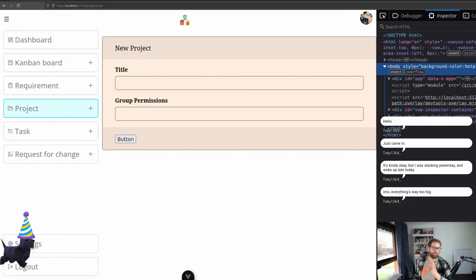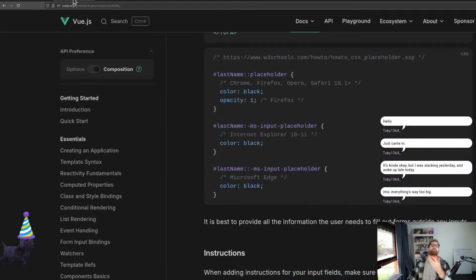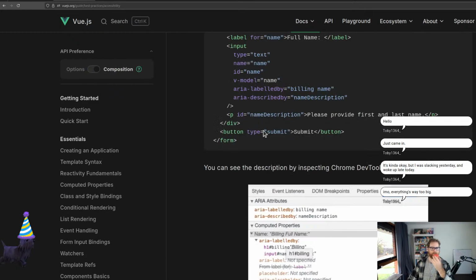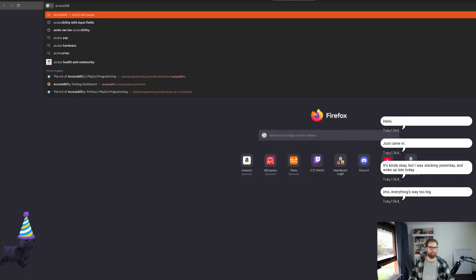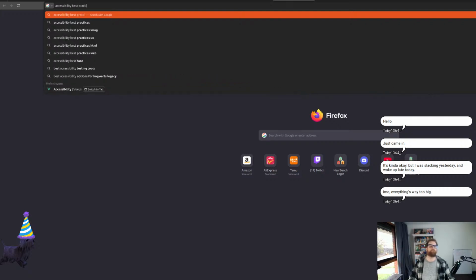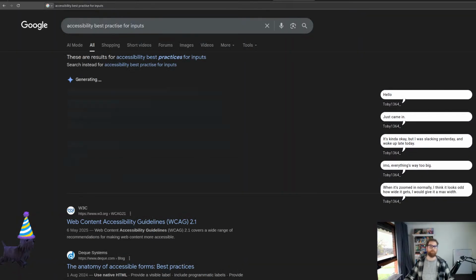All right, so we've got that done. What I'm going to do now is we need to pass through accessibility first. So let's have a look at best practice for inputs.